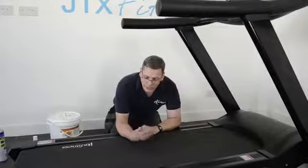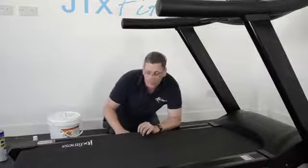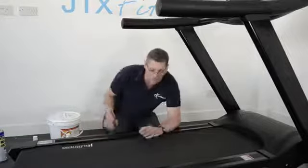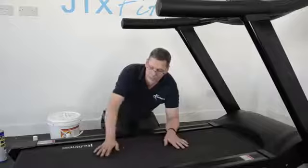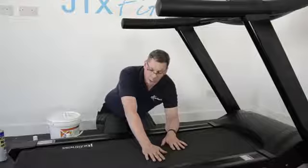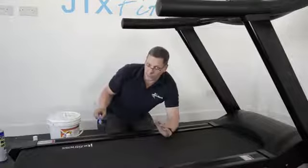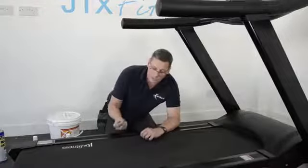If you think it's a little bit dry — sometimes running belts will just absorb all that oil straight away, in which case you'll feel under there and think, well, where did it go? Just pop a little bit more on, another two or three squirts, and that should do the trick. You'd probably need to put more on if you've just had a brand new running belt fitted — say your machine is five or six years old and you've invested in a new belt. That belt will likely be dry, so you might need another six or eight squirts using the five millilitre syringe to get the right dosage. Put enough on until you can feel that residue.